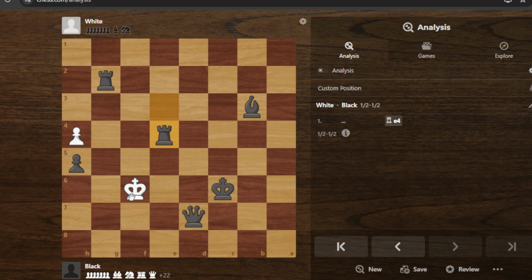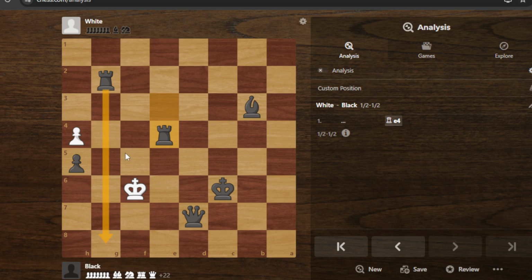So the king cannot be taken. The king cannot be taken. It can only be checkmated. The video on checkmate is coming soon. So the king cannot go to g5, g6 or g7. Means the whole g file, because of the rook on g2. A rook moves in a plus shape, so in lines, and the king cannot go there.